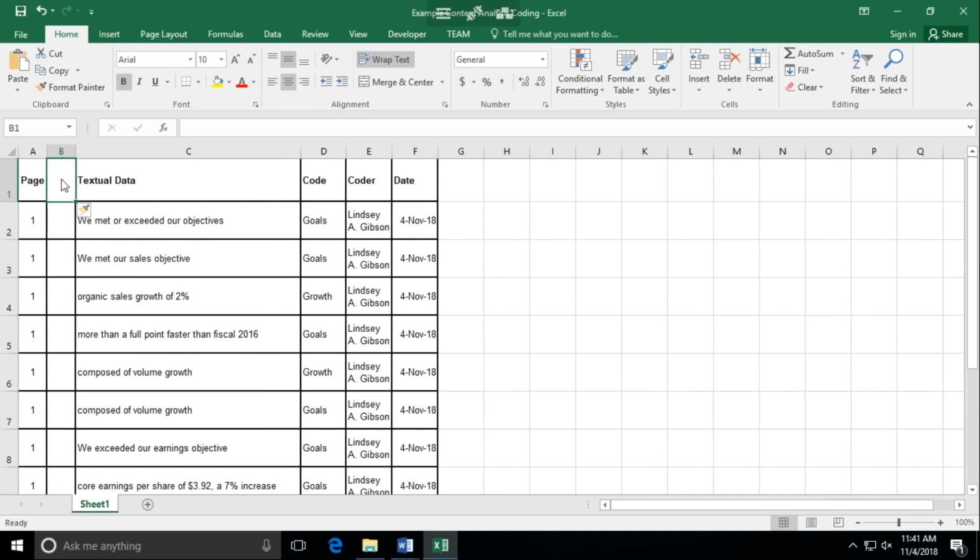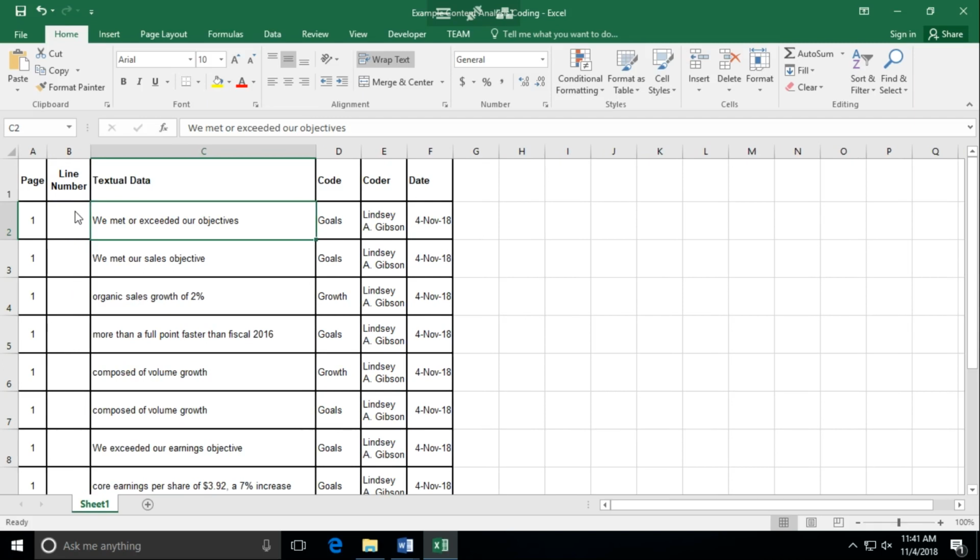And I'm going to title it line number. So if you remember, we added those line numbers in our Word document. Now this may seem like a little bit more work, and it is, but it can save you a lot of time and hassle later on in your analysis.